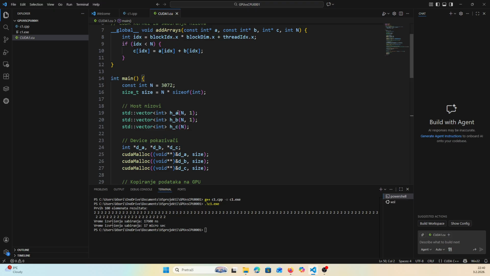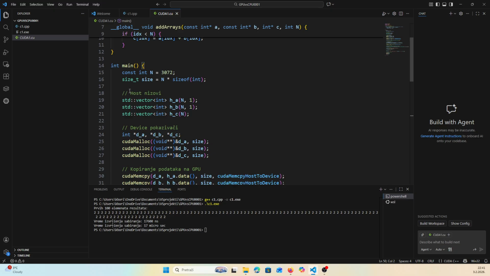And we saw this also in the previous case with C++. We are defining and making new storage for these vectors. And they will be filled with ones. The A and B arrays will be filled with ones, and there will be 3072 ones in both input arrays or vectors or whatever.